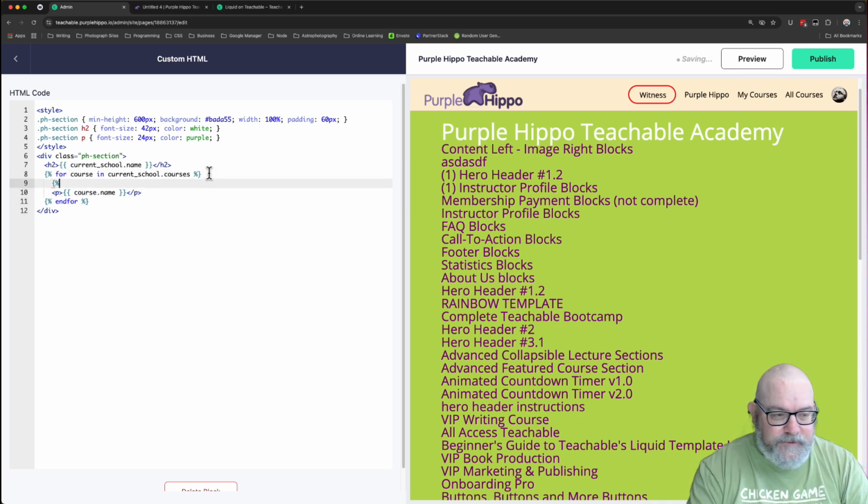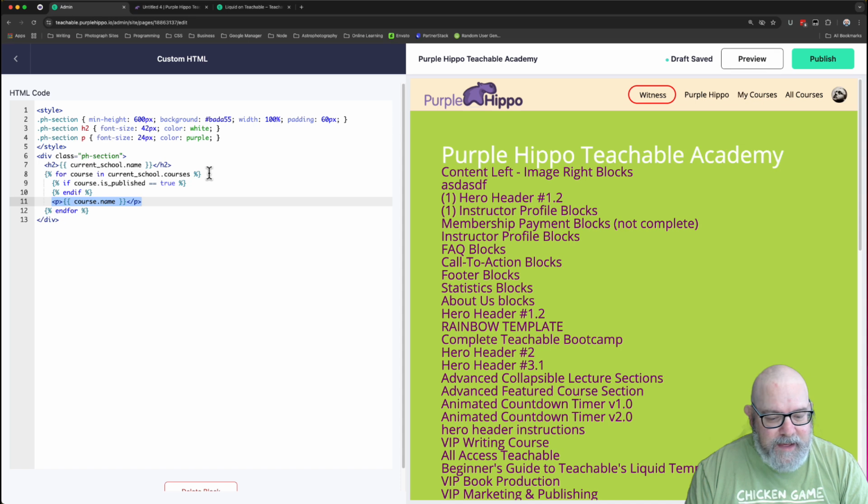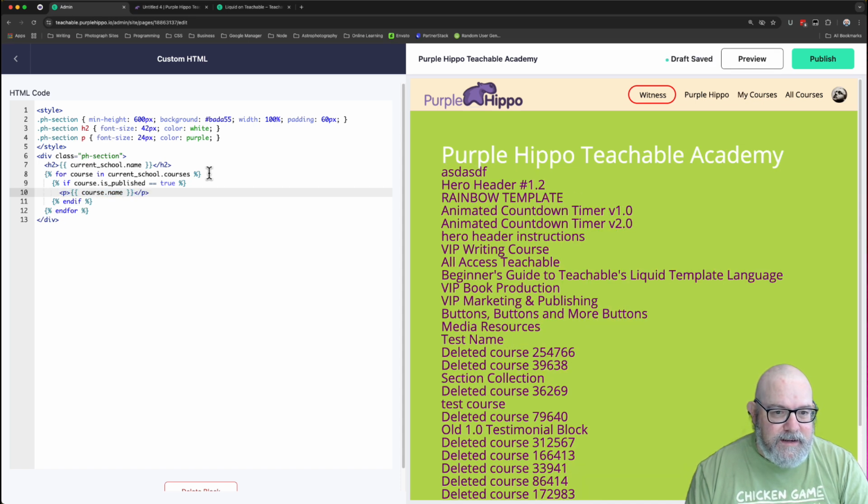If we do an if statement that says if course is published, and we can say is it true, and then close all of that, it gives us an end if there. But if we grab that and move it up inside, it should then only show published courses.